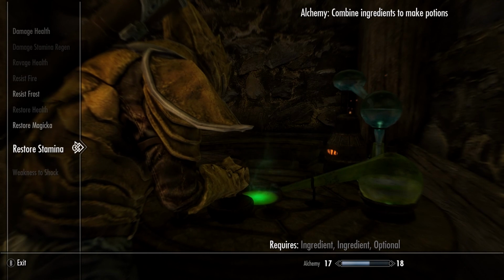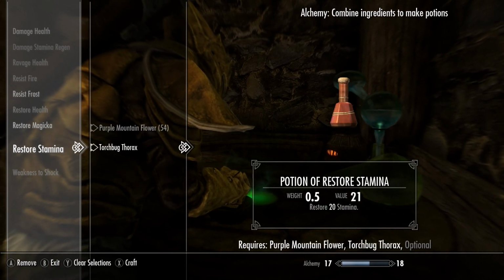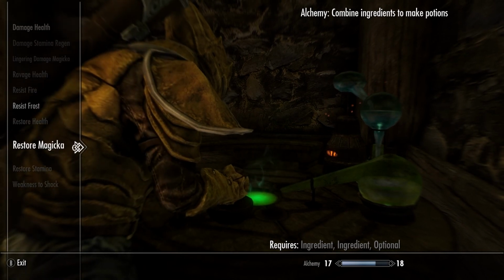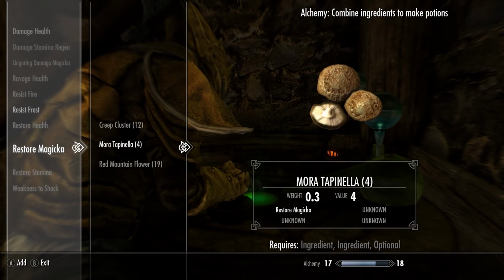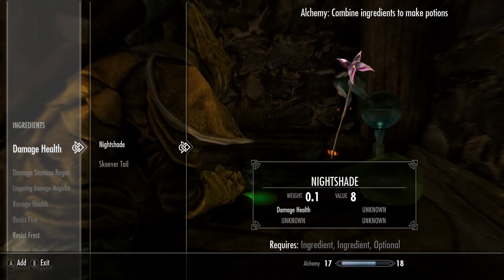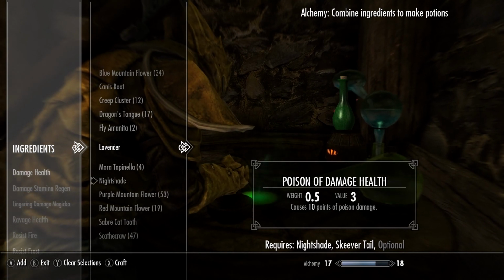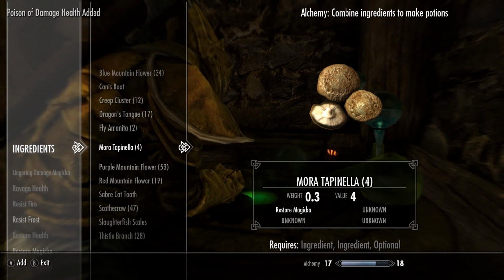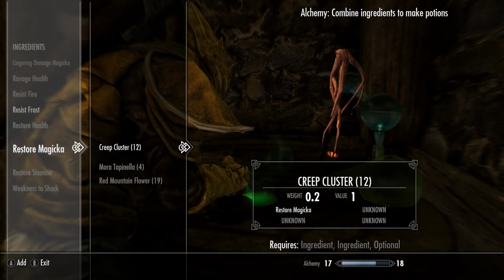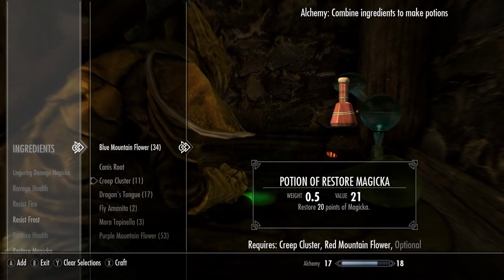Damage health, resist frost, restore magicka, restore stamina. Well, we definitely could probably make use of some restore stamina potions. Oh, look at that. Poison of lingering damage magicka. Although, really, who cares, because we don't use magicka. So yeah, we could make some restore magicka potions. And this damage health poison, let's do that. And let's try adding some random ingredient that we don't know anything about, like lavender. See what happens. Just damage health. Okay. Yeah, I'd like to see if I can uncover some new effect from one of these as well. No. Okay. Let's add something else in. Canis root.